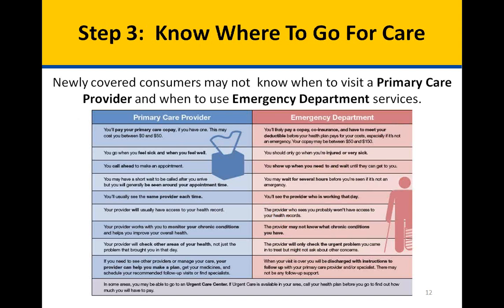We have a table of knowing where to go for care. And again, as you see on the first slide, the first row of that table, we talk about some of the cost differences associated with going to primary care, where you have typically a smaller copay than if you go to the emergency department, and particularly how you can be at risk for additional costs if it is a non-life-threatening illness or injury. We also talk about wait times, where you can make an appointment for your primary care provider as opposed to waiting in the emergency department until you can be seen. Next slide.